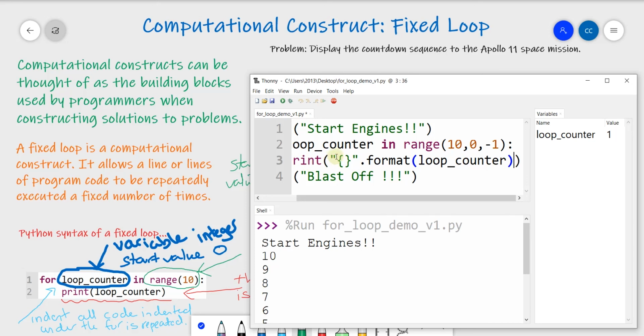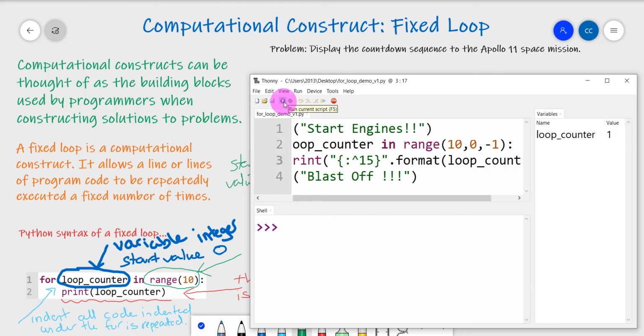So in your print statement inside these speech marks, whatever value is stored currently in this variable will be displayed here. But we need to tell it how to display. So we put in a colon here and this caret symbol, which means in this instance format it centrally. So you need to tell it how many characters to center it on, and we've counted up 15. Right, let's save that and run. Oh, let's clear that first and then run it.